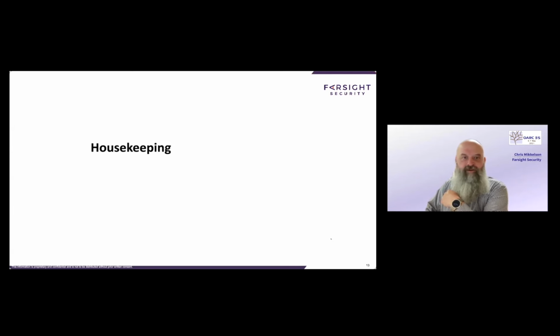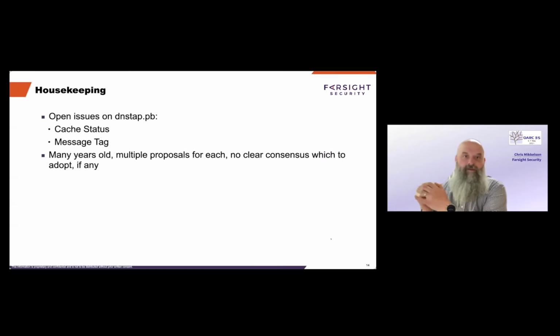I'll finish up with some general housekeeping notes about other open projects. So we have a couple of open issues on the dnstap.pb GitHub from a while back for adding cache status, information on whether a query is answered out of cache or out of authoritative zones or out of cache miss iterative queries.